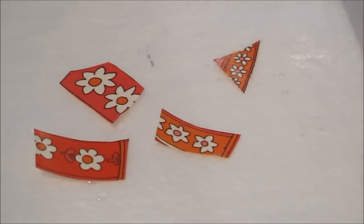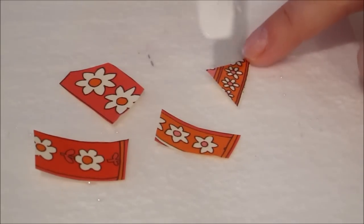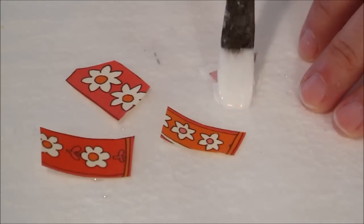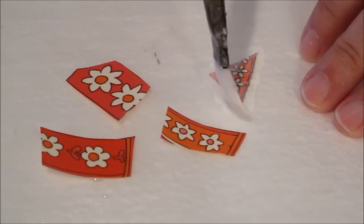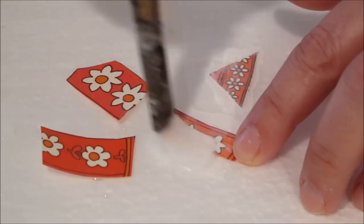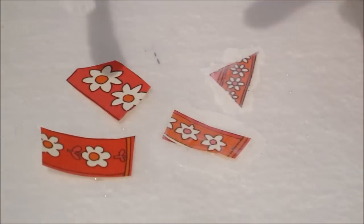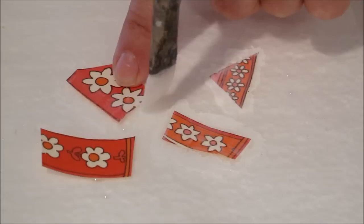Now you're going to want to take your white glue again and go over the top of the pieces. When you do it this way, you're actually going to want to overlap some on your paper — this is why it's very important that you use a wax paper surface. Go around all the edges and even dot the edges a little bit to make sure that you get them good and sealed. Once you get all of these painted, you're going to let them dry. This is probably going to take a little longer than when you first painted the paper, so be sure to leave yourself plenty of time. You definitely don't want to use these papers until they're completely dry because resin will wick in if they're not dry.